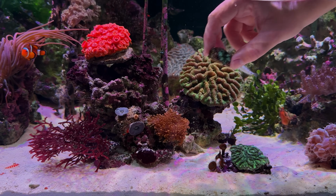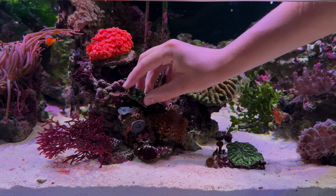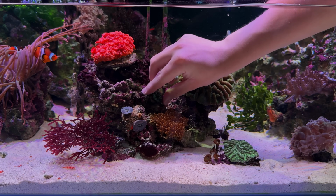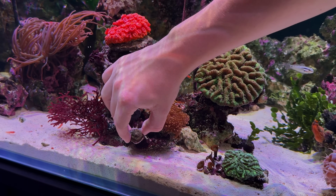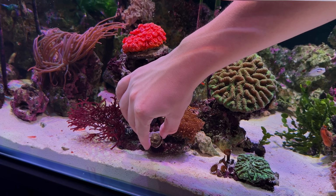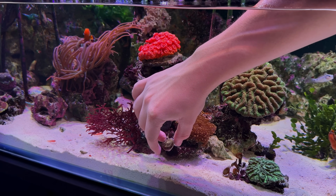The only thing they really need are nutrients. Nutrients like nitrates and phosphates. These two elements are the result of waste in the aquarium. So you could say that these corals do great in a dirty aquarium. Just like the mangroves and macroalgae, they all need nutrients. Not too much, but definitely not too little.